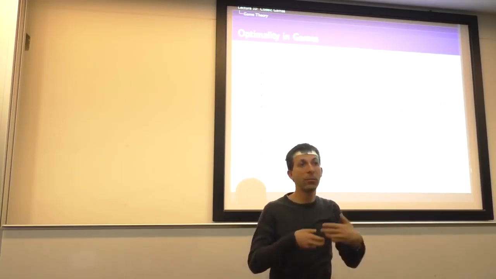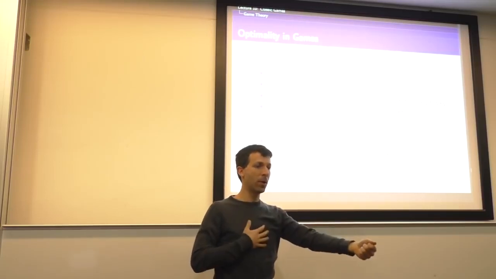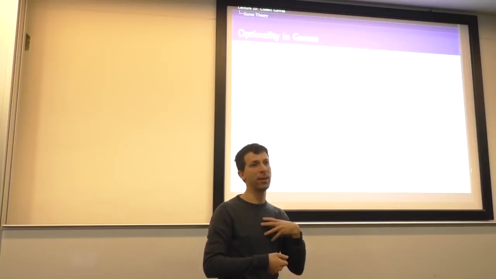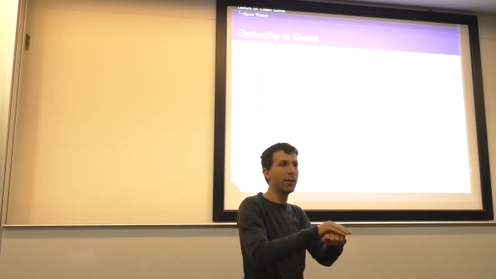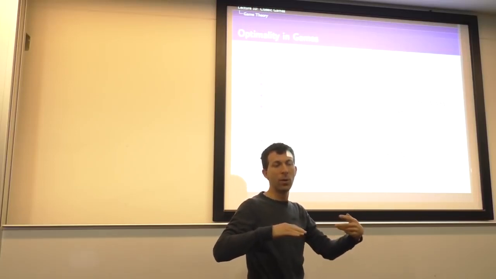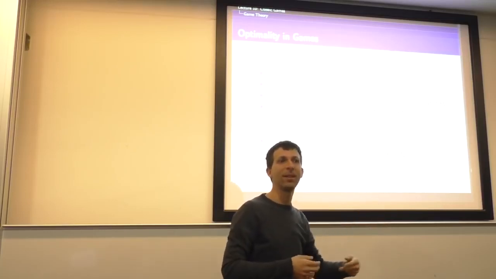That means if we're playing rock, paper, scissors, the way I play has to be a best response to my opponent, but the way he plays has to be a best response to me as well. So it can't be the case anymore that I just always play paper, because if I always played paper, he would be able to play scissors and defeat me all the time. I wouldn't have the best response to his new strategy, which is to use scissors all the time.